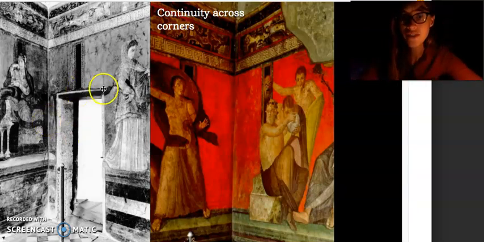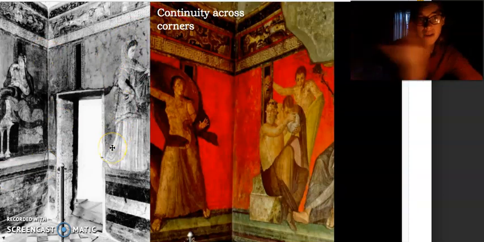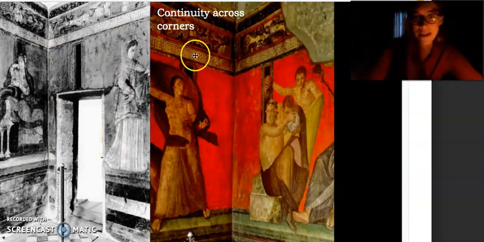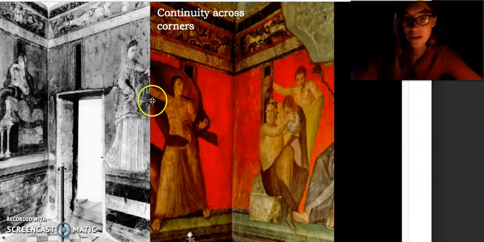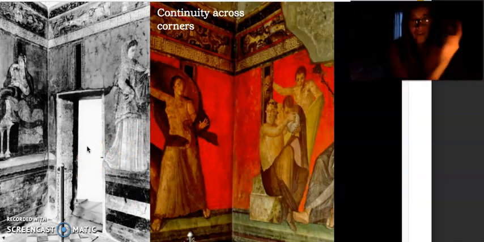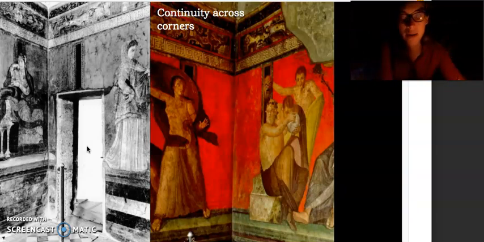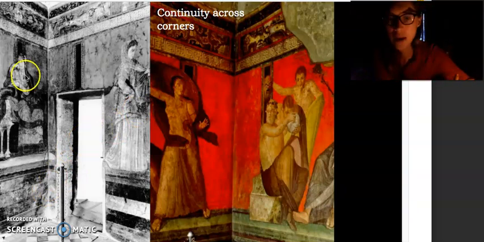So if we look at the corners, the first thing that you might notice is that our figure closest to the doorway that you see walking into the room, rather than this woman who's kind of behind you as you walk in, is following the path of the viewer, right? Walking into the space a little bit here, interacting a little bit with this doorway, almost like she's coming out of it. So this might be an indication to the viewer that you are supposed to read from left to right around the room, to follow the path of this first life-sized figure who you encounter maybe with your eyes as you walk in. The person who is closest to you, that you're supposed to follow her and move around the space as well.